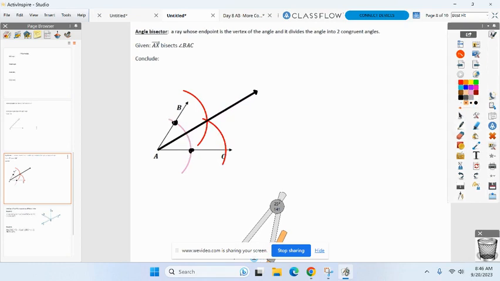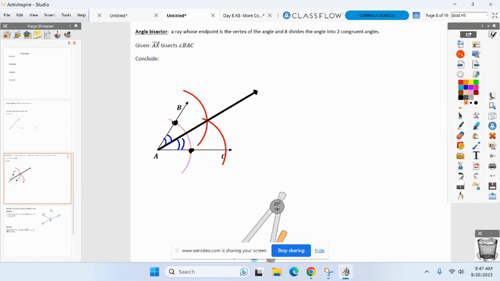Now what should we be putting on our angle? Arc marks that show each angle is congruent. All right, so there is an angle bisector. How do you cut an angle into 2 congruent angles? Any questions on that? Don't worry, this is going to come up again here in a minute. Anything? All good? Anybody need help before we move on? Don't worry, you're going to get practice at this in a second.